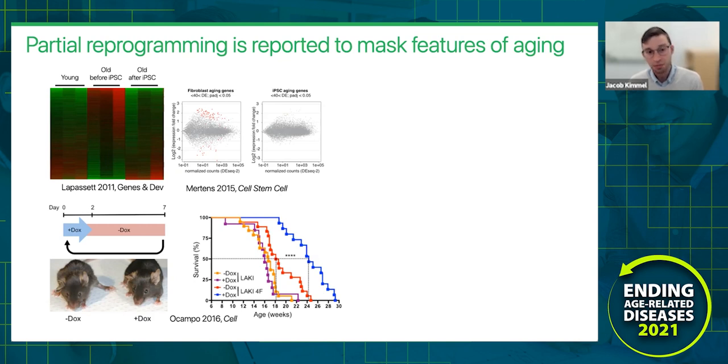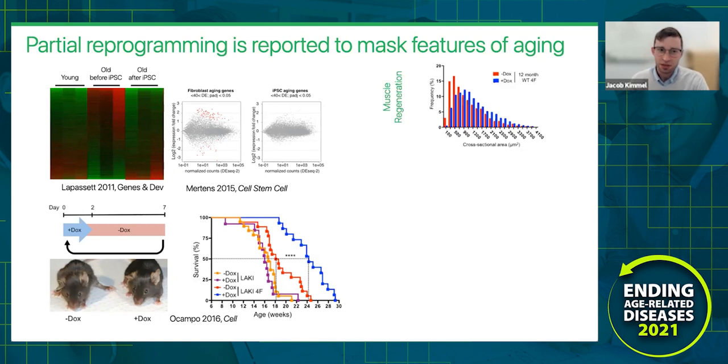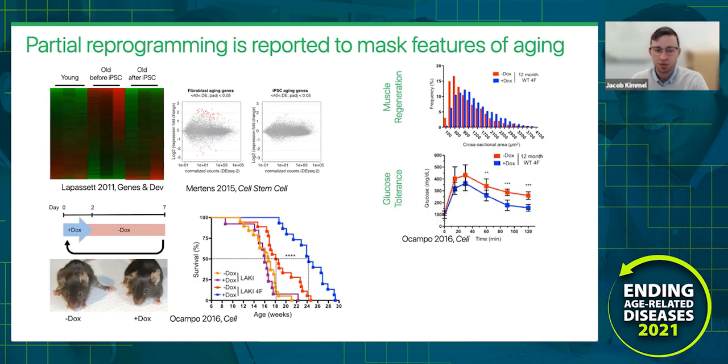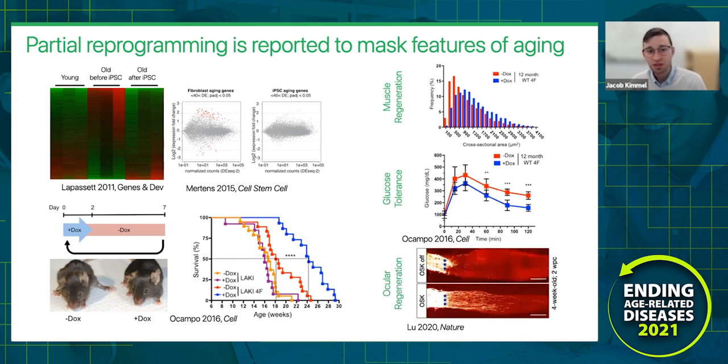So the results that I come back to more than any others are actually some of the next results in this same study and many others that have emerged now, suggesting that this same sort of intervention, transiently activating these developmental programs, can actually restore youthful function in aged tissues in otherwise wild type mice. So here we see benefits to muscle regeneration, improvements in glucose tolerance after ablation of beta cells, and improvements in nerve regeneration in the ocular compartment. And this is really just a subsampling even then of the positive results seen across diverse physiologies in an organism.